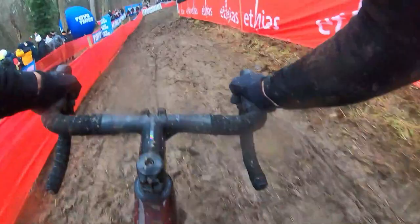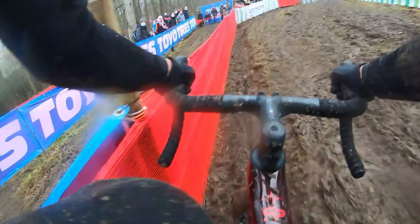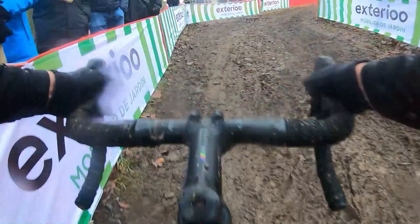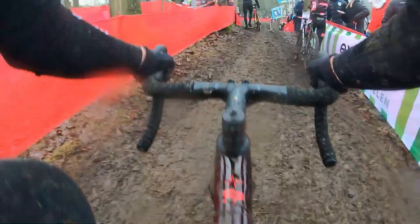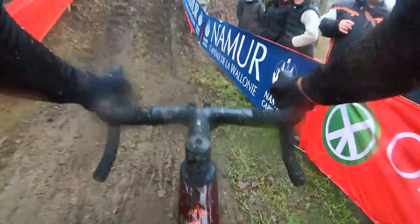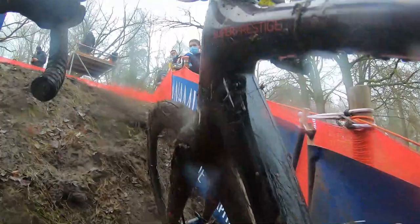Throughout the men's race we saw that most riders needed to hop off towards the end because the women's category had completely destroyed any grip that was left. That also meant this corner here, which Jens is able to ride onto an uphill, was mostly run by the men's field. Jens is still able to power it up — we saw juniors doing this too — but the course had evolved after having four categories race over it before the men's race. The same goes for the steep climb: in the early phase of the day riders were almost making it to the top, but because so many riders walked in that rut there was no way to make it to the top.